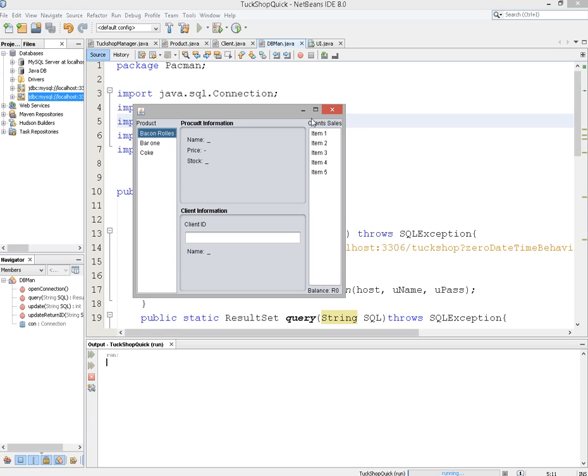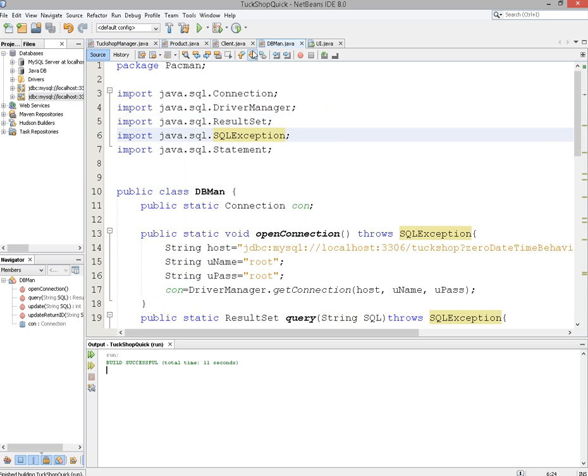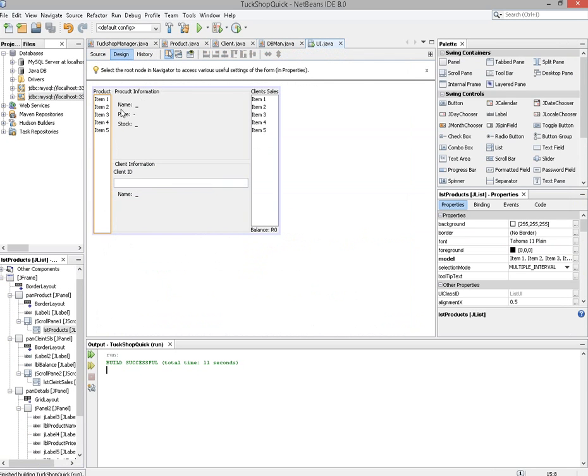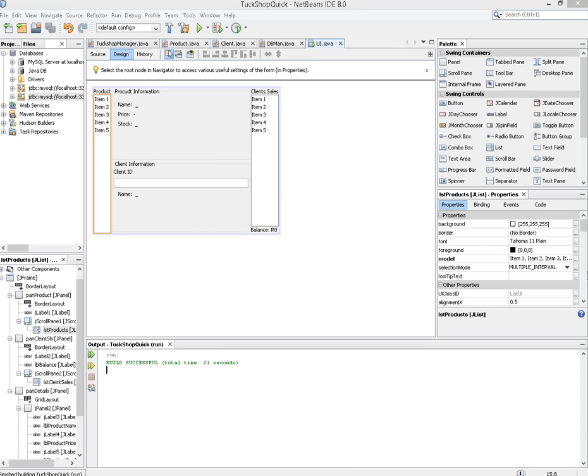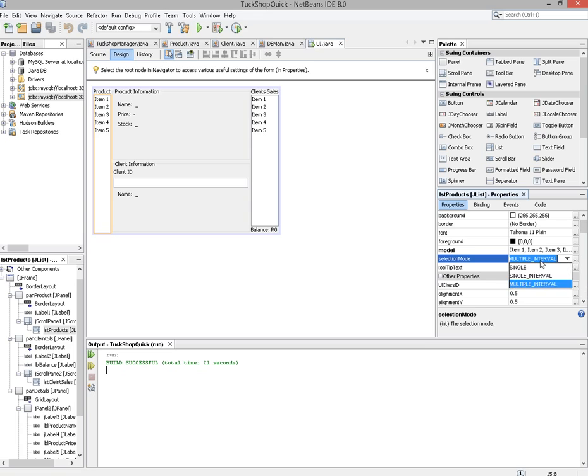A couple of little user interface admin parts before we move on. When I play it, you'll notice I'm able to select multiple fields, but I'm not going to be able to display multiple of them here. So that's going to make my life awkward and difficult. So that's not cool. What we're going to do is go to your properties here and you can change things like multiple interval, so you can change it to single. So it'll only allow you to select single.